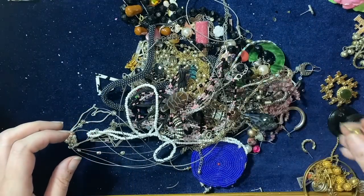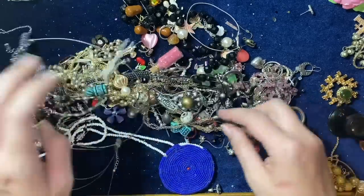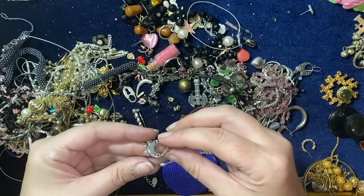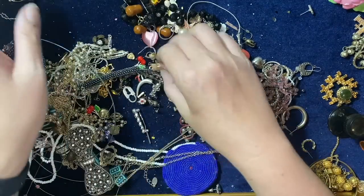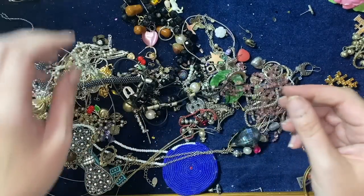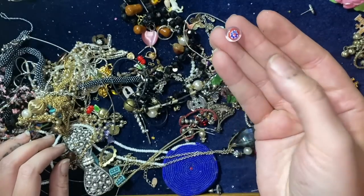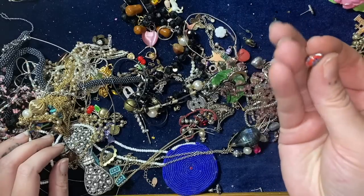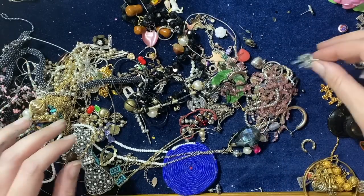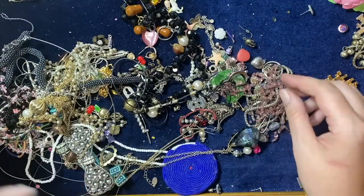Test that for gold, because you never know, it might be some weird foreign stuff. Because it does happen. Oh look, a little like potion bottle. Got to go in there. Key rings lot, made in Italy. Oh, look at that. It's like a tiny little paperweight. Oh, I love it. That might go in my doll's house with all the miniature stuff because it's so cute. So cute. That's, yep, not going to work for anyone.